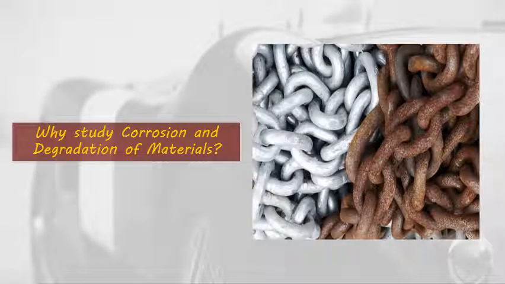Why study corrosion and degradation of materials? With the knowledge of the types of and understanding of the mechanisms and causes of corrosion and degradation, it is possible to take measures to prevent them from occurring. For example, we may change the nature of the environment, select a material that is relatively non-reactive, and/or protect the material from appreciable deterioration.